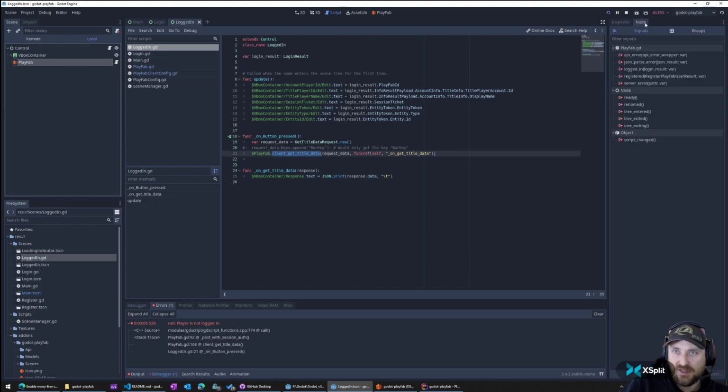You can then bind to the signals if you want. This is what I wanted to achieve with this ticket. Okay, so client get title data, and as a response handler I want on get title data that essentially just prints it.